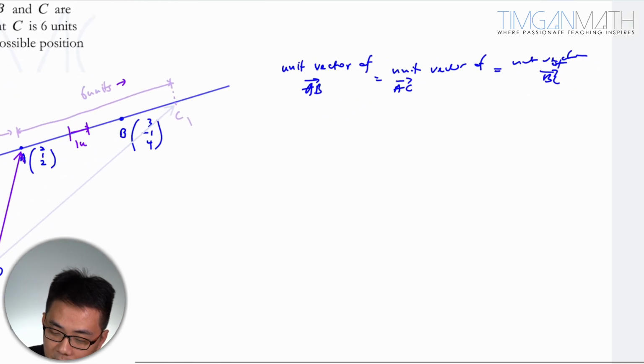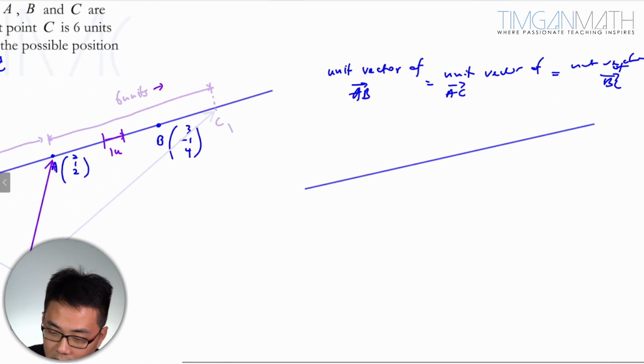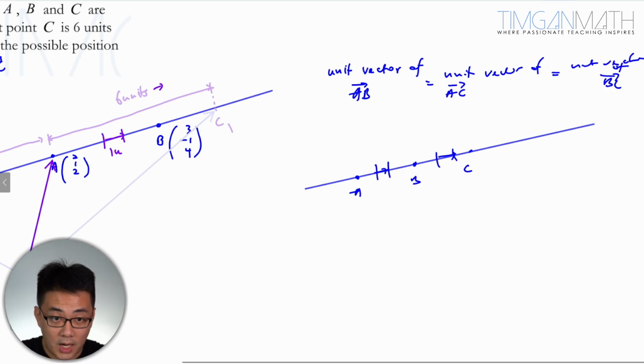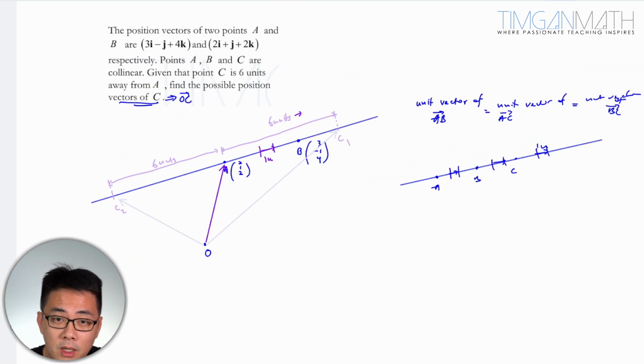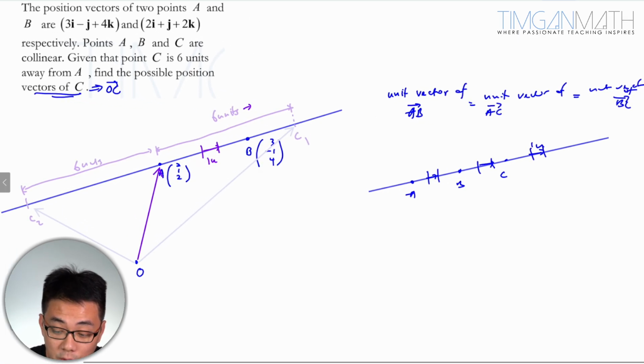Okay, what does this mean? It means that if this is a line, it doesn't matter where I'm at. So let's say this is A, B, and C. No matter where I cut 1 unit out, so BC cut 1 unit or AC cut 1 unit, but make sure the direction is the same. Every 1 unit that you cut out, they will be the same. You just take a ruler, cut 1 unit out, 1 strip out. Then it will be the same. So it really doesn't matter which one we use. But in this case, we need to use the unit vector of AB because we have A and B.